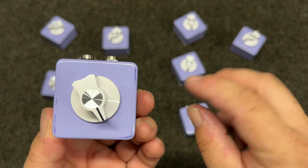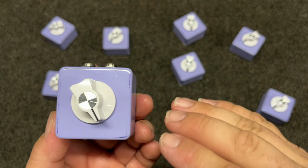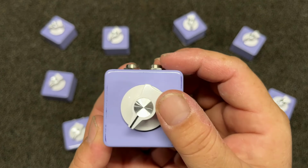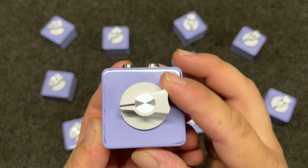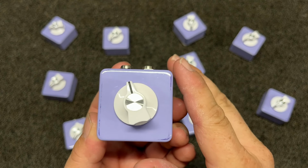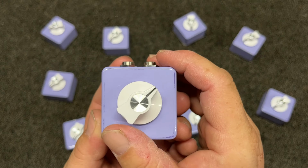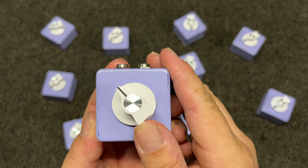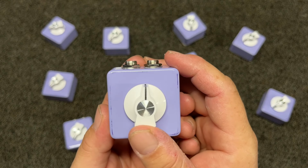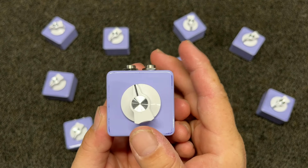When you turn the volume down on your guitar, it has a tonal effect on the pedals. This is made to go at the end of your pedal board so you can tweak the volume without changing the tone of the pedals. I found that not every song or not every part of every song requires full-on loud guitar, so this is a good way to tweak the volume to taste.